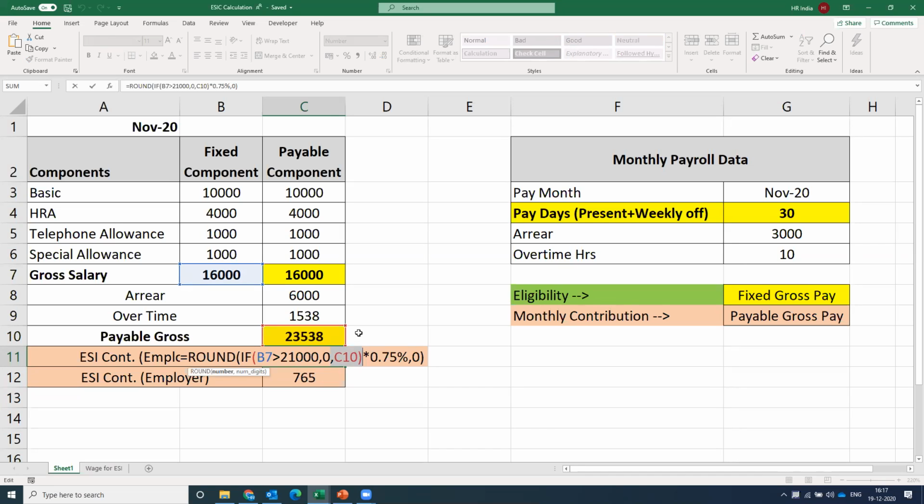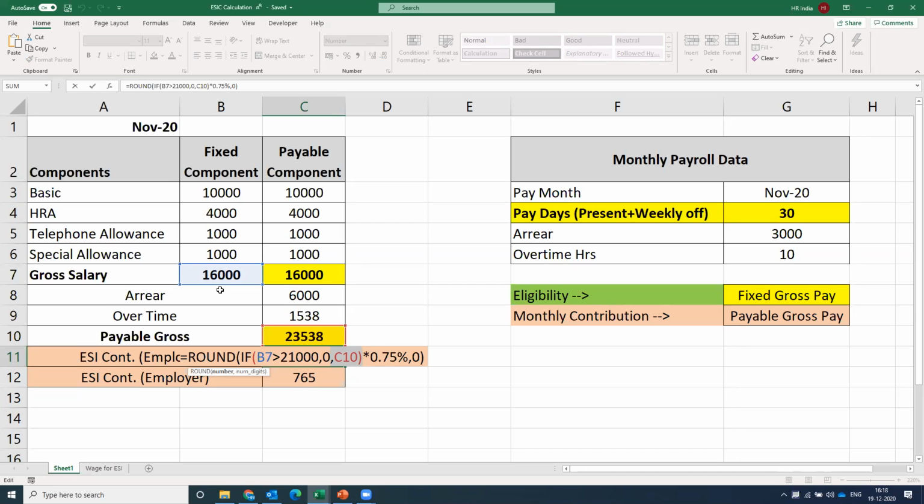So in case, because of other earning heads, the employee's gross earning goes beyond 21,000, the employee will not be considered an excluded employee. He is still a member of ESIC. Till the time this fixed component is not going beyond 21,000 rupees, the employee will remain eligible under ESIC, and the contribution will go on his payable gross income. I hope it is clear.